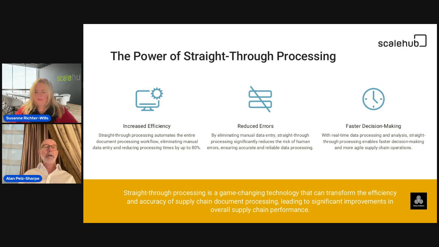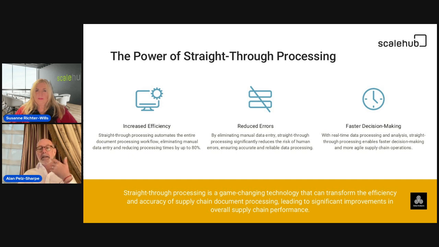So if you are a service organization and you can straight through process, i.e. zero touch, 30 to 40% more than you could before, that's a huge opportunity for your bottom line. You can make more money. You can service more customers. You can do a lot of things with that. That's a huge increase.